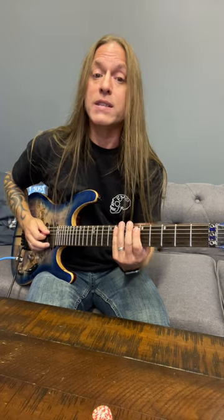So what I'm playing is the 5th fret of the 5th string — I'm playing that twice — then I'm going to head to the 8th and 7th frets of that same string, down to the 6th string here with my pinky on the 8th fret, back to the 5 that I started on, then I'm going to end with 7-6-5 on the 4th string, then to the pinky on the 5th string, 8th fret. So it sounds like this.